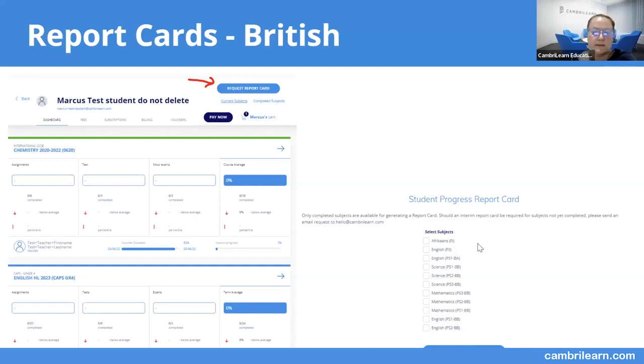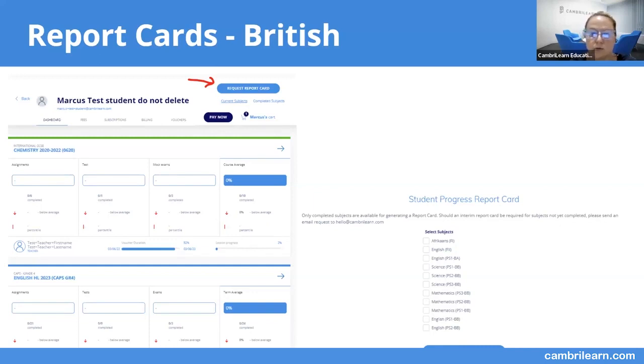So if you are selecting a report card for each year, then you would select, for example, the most recent course completed, say primary stage 1. You would select all of the subjects for primary stage 1 to add to the report card. Clicking submit then sends a prompt to the system to generate the report card. That is then issued to the head of primary and the head of high school, and the report card is then generated and sent to you.